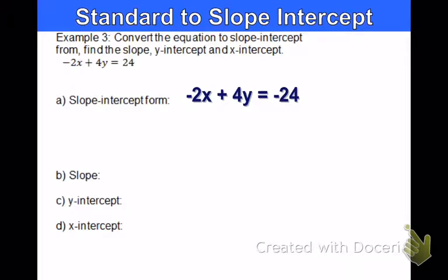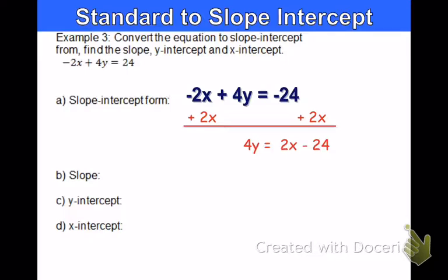First step is to get the y by itself, which is move the x term to the right. So the opposite of subtracting 2x is adding 2x. Noticing again that I'm separating the 2x from the 24, so I won't accidentally combine them. Bring it all down, switch the x and the 2x and the 24. So I get 4y equals 2x minus 24. Notice I did not forget that negative in front of that 24.